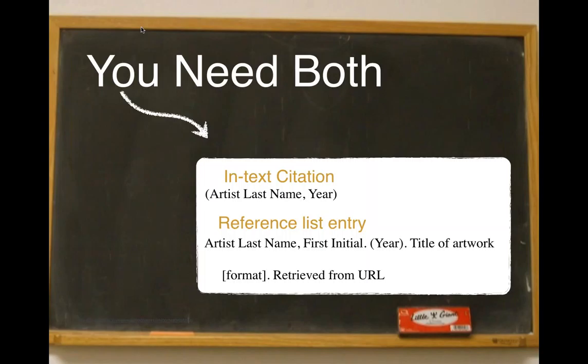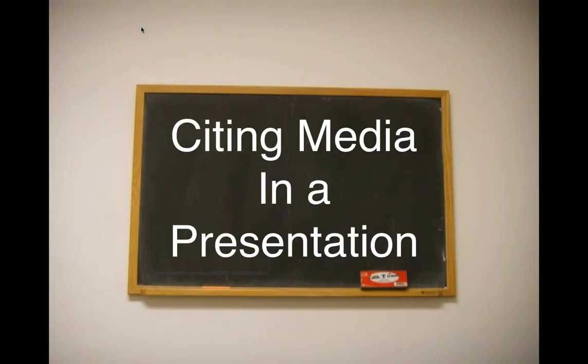All right, you also need to cite other media like videos, music, computer games, video games, movies, TV shows, if you refer to them in your paper. There are specific reference list entry formats for each of these types of sources. So what if you are using media in a visual presentation? For example, an image or video taken from the internet you wish to use in a PowerPoint or a Keynote.